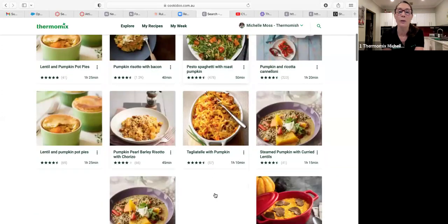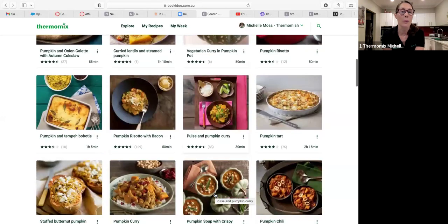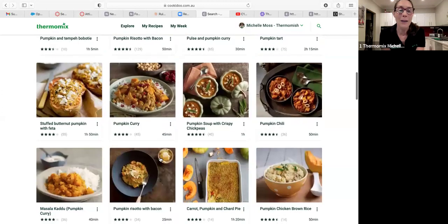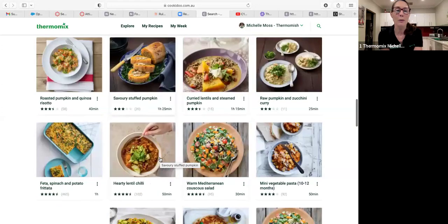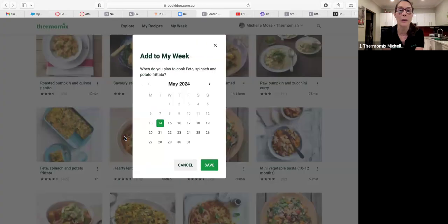So now I can scroll through and again, decide what I might like to have with that pumpkin. Oh, pumpkin. Oh, that sounds exciting. Oh, look at all those. I love it when I do this with customers because I always stumble across recipes that I may not have seen before. Now this I have seen before and I love it. In fact, I'm going to cook that on the weekend. So add to the week. We'll cook that on Sunday.